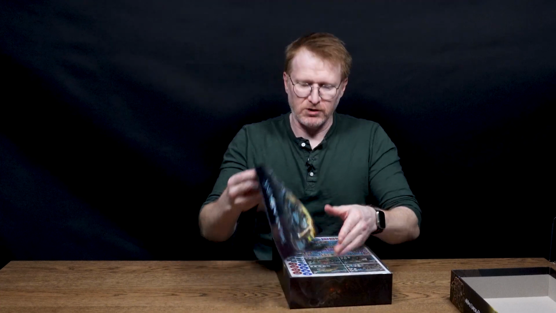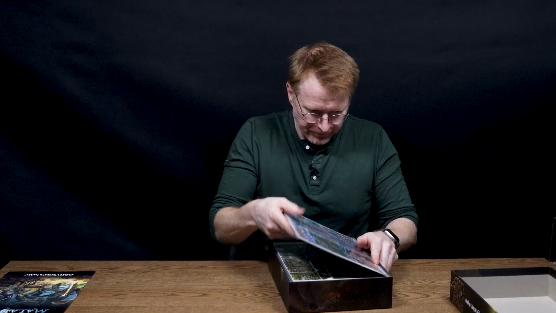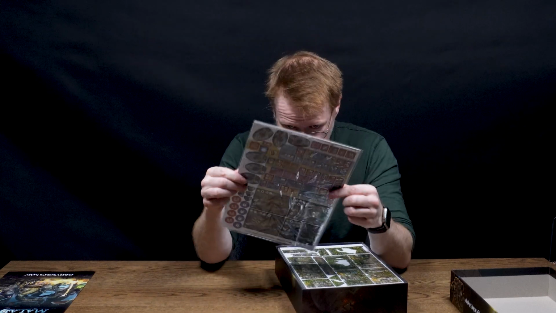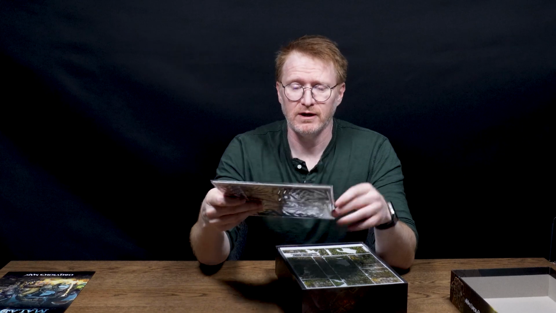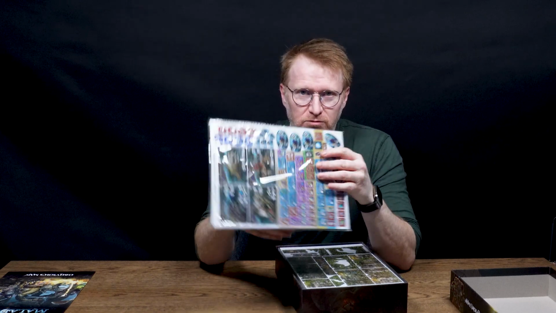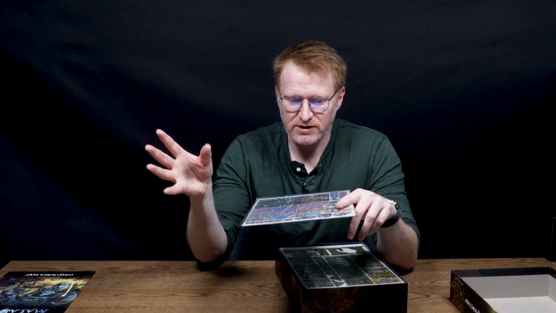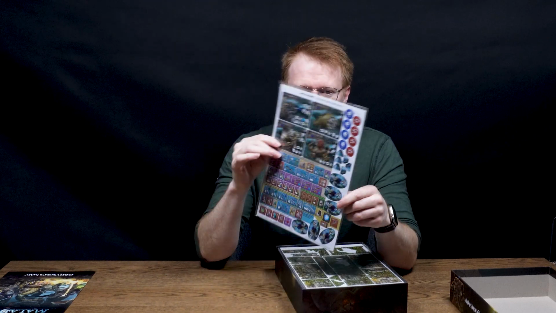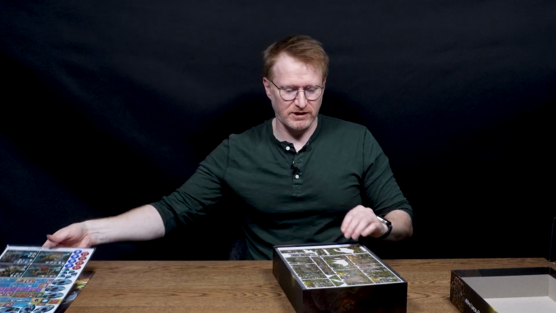You've got your usual thing. You've got your rule book here, and you've got some cardboard, specifically this one first, which is a whole bunch of new equipment that is usable for crafting and for new equipment that's not part of any of the other sets. So this sheet alone is really cool. And you've got the character cards for some of the cool minis and stuff you get in it.